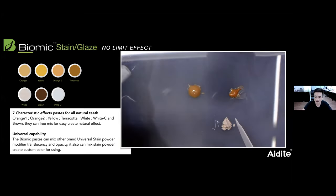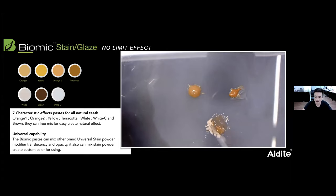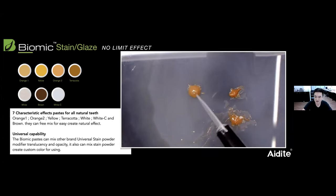So even if you have another stain system and you want to make it like a paste, or make it become a paste stain, even if it's an effervescent powder or maybe a second stain system, you can use a liquid to mix them. You can make everything become a paste. And then you can very easily mix them very well and balanced. You see, this is the paste to mix the paste.